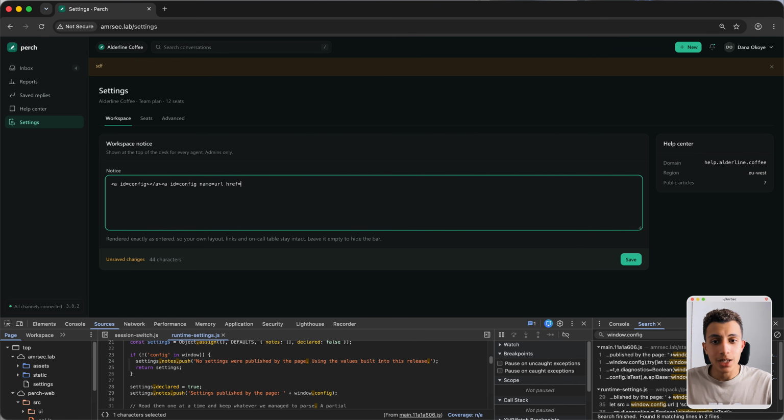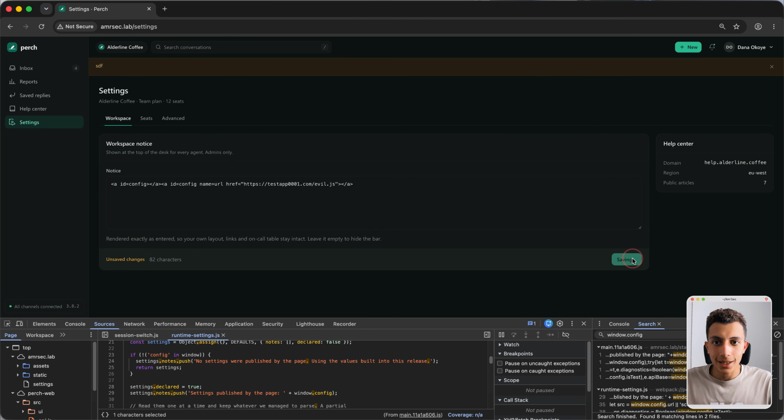And the href here has to be our evil JavaScript file. So I will add something like https://001.com/evil.js, okay? And I will close this href, and I will close the a tag. And then I will just click save.